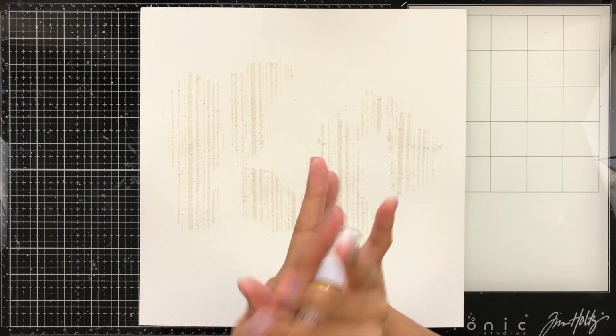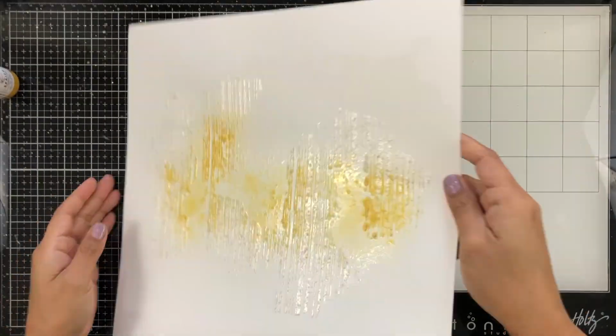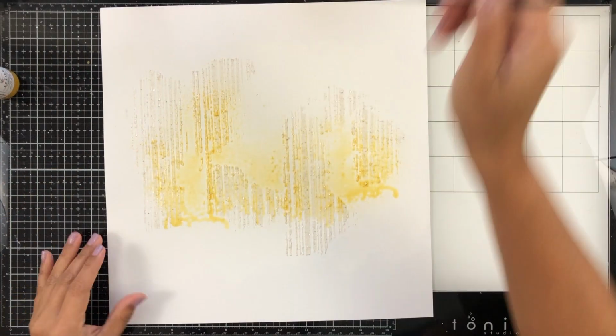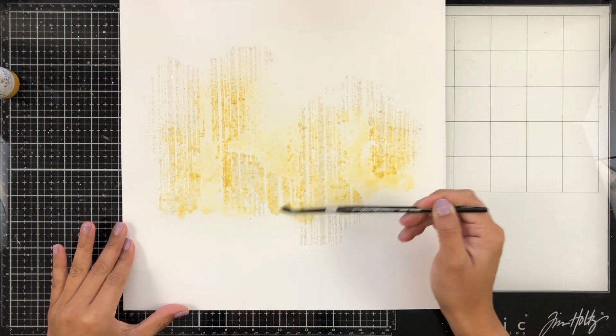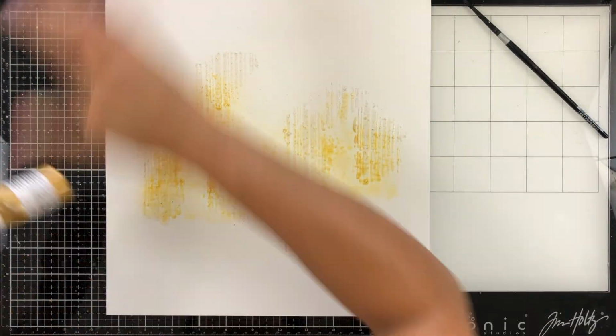So I am applying textures in Tidy Whitey, and it's not in the color kit, but you can pick it up in the shop. I applied it to the stencil and I did let it dry, and it does have some texture, so it is a little gritty. And I love the way it looks on top of that stencil. It looks so, so pretty.